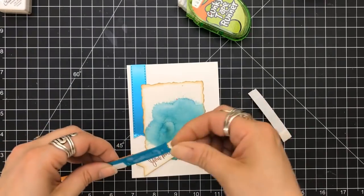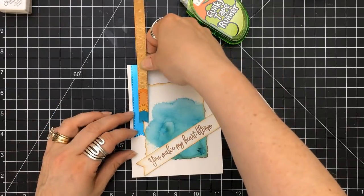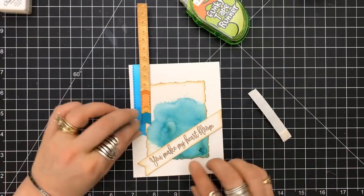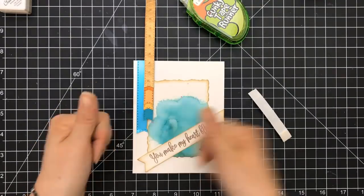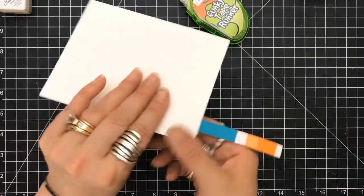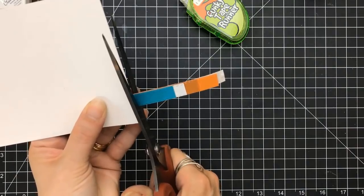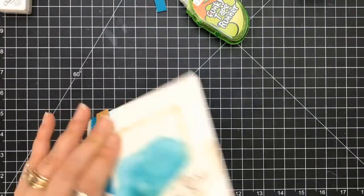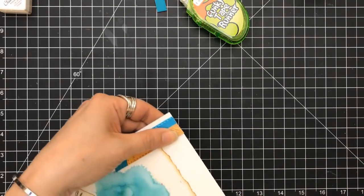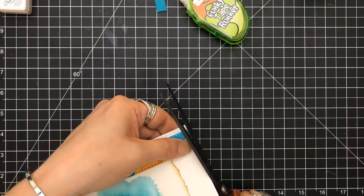Using the glue pen that came in the kit, it's the medium size Nouveau glue pen, that as well is extremely sticky. Let me tell you what, no sooner I got that down, it was there. I couldn't even lift it up a little bit. So that's awesome too. Sometimes when you deal with the liquid glues, you know, you've got time for movement. Not with that. There was not much time for movement.